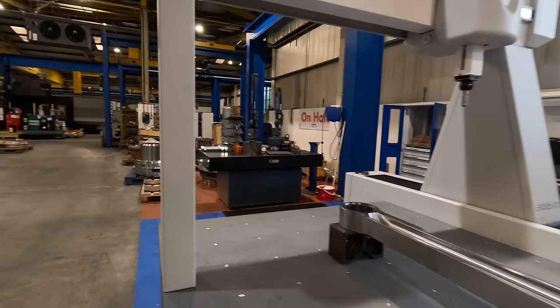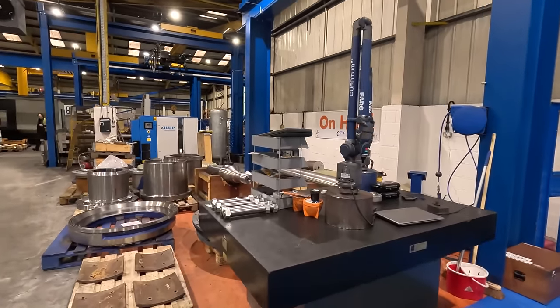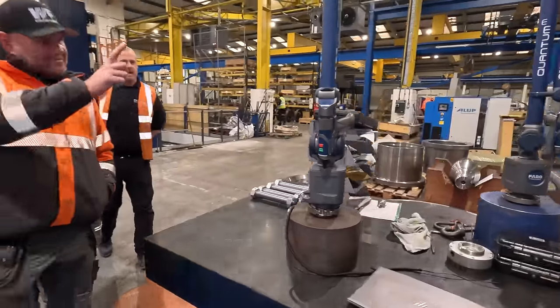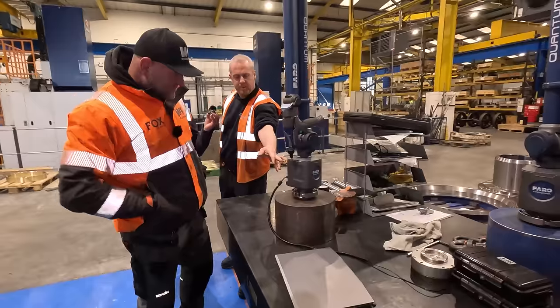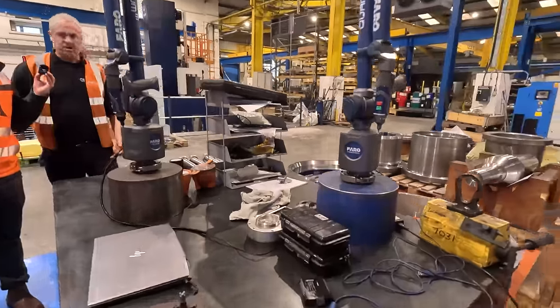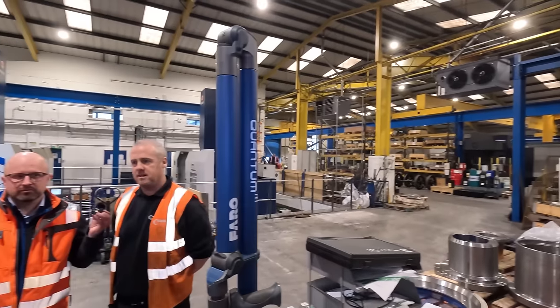A bit more technical than I thought this job was, isn't it? And these are a portable version, you could say. These little ones here also have the probe, so you can take them round the shop. We've got the tripods there behind you, to position them in front of the machine.